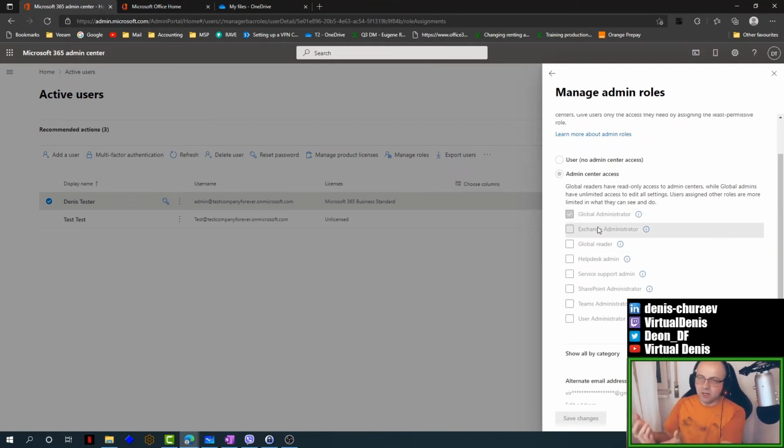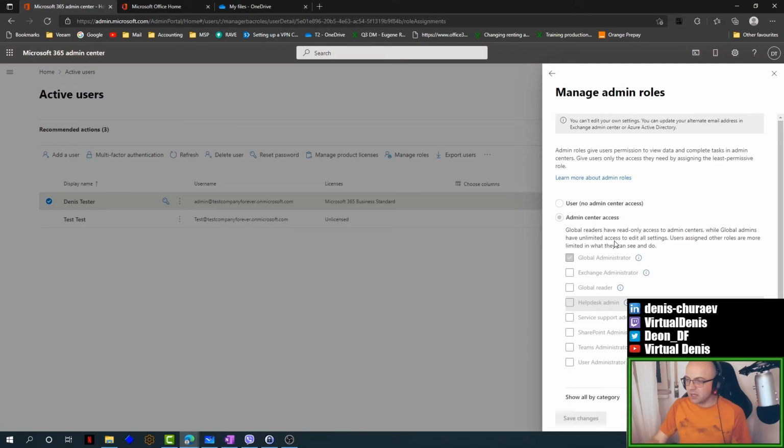And you can see you cannot remove this from yourself. So the program will not let you remove everything and be left without administrators. But another administrator can remove this role from you. Keep in mind, if you add somebody and you give them global admin, they can log in and remove your role. So only do that with trusted people. All right. So there are gradual roles, but global is the topmost.